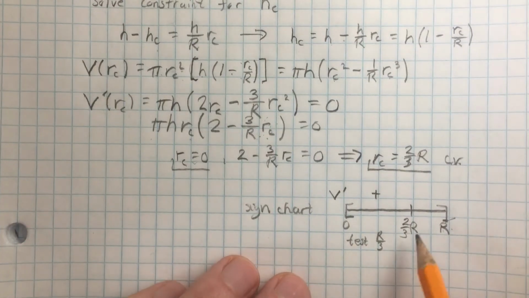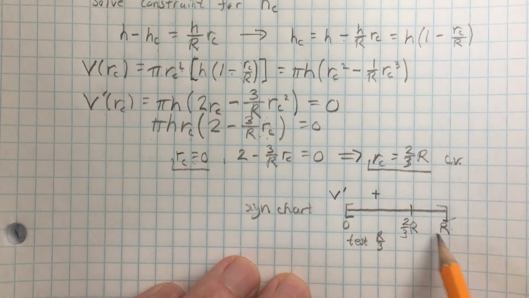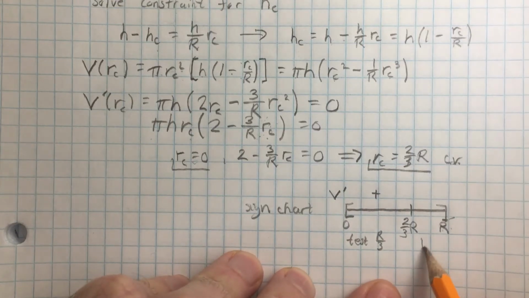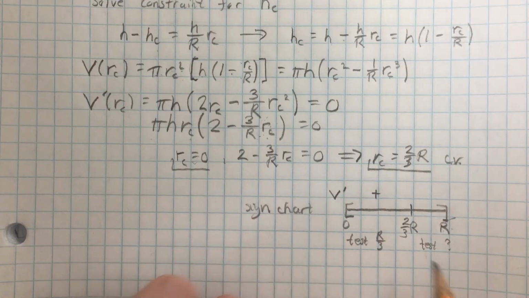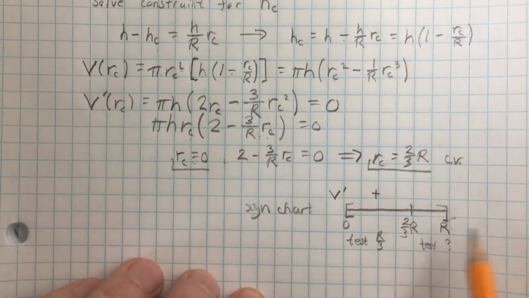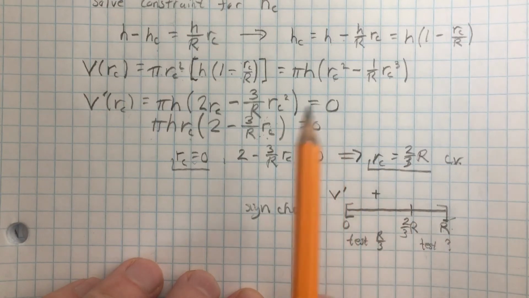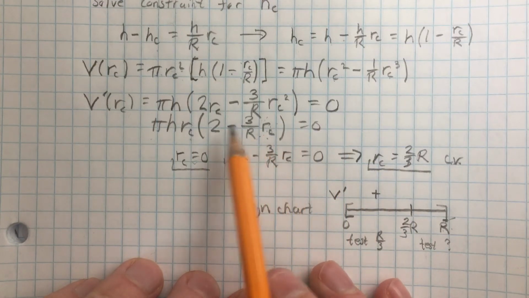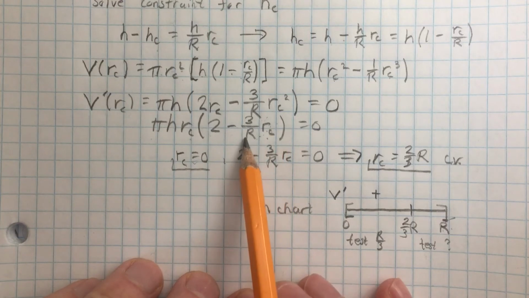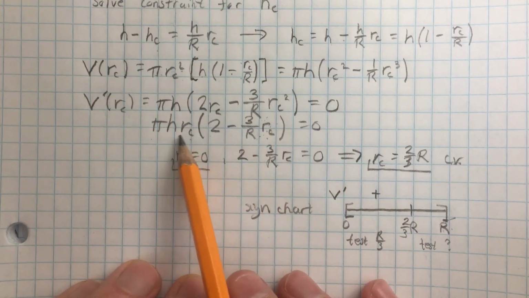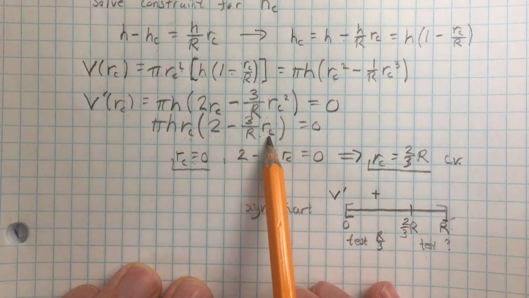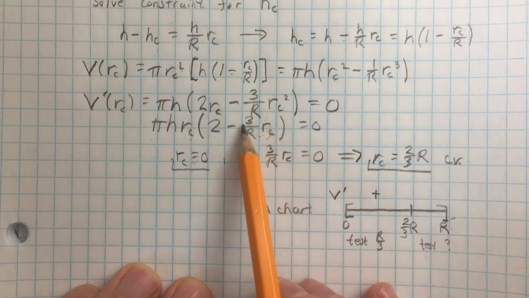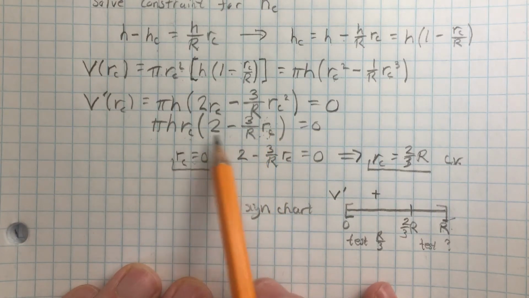If we pass 2/3 R, this is where it's a little trickier to get a good test case. But let's just imagine, without taking a particular test case, because it's a little confusing, right? What am I going to test in here? So 2/3 R to R. Let's just imagine R itself in here. If you put R in here, you're going to get 2 minus 3, because the capital R's are going to cancel. And R out here will, of course, be positive. So these are all positive. But 2 minus the 3 value, if you picked capital R for the radius of the cylinder, then you would get a -3 value here. 2 minus 3 is -1. The overall value would be negative.